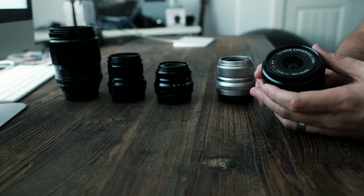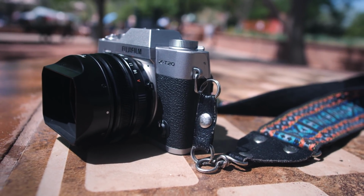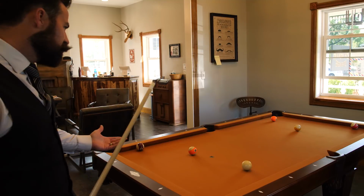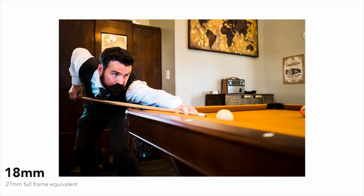At the full frame equivalent focal length of 27mm, it is decently wide without introducing a lot of distortion. Shooting this wide can be the perfect choice when you want to get the full environment in an enclosed location. Here you can see I'm backed up against the wall and yet still able to capture everything important happening here in the room.